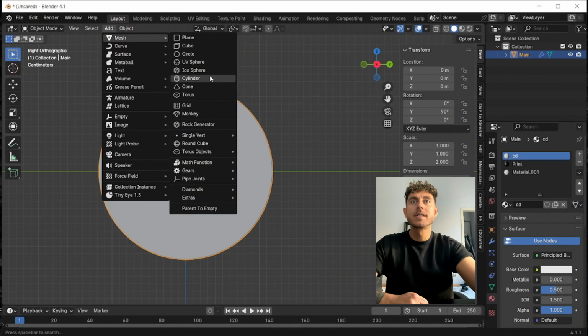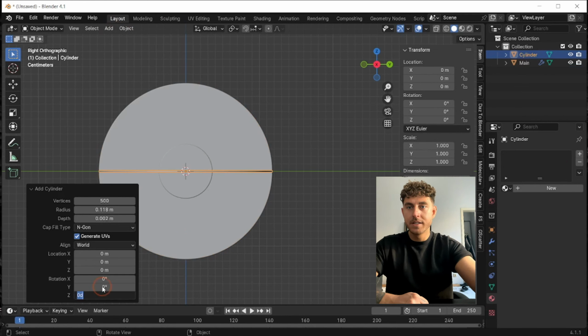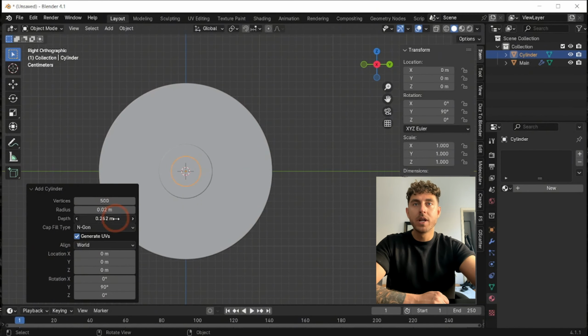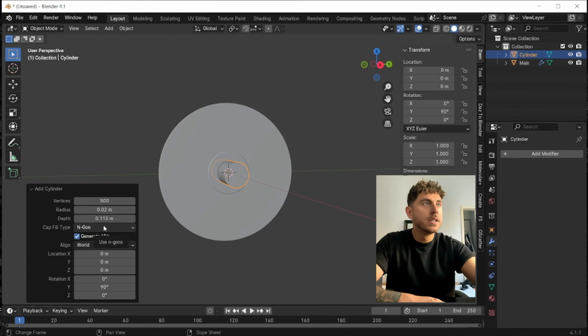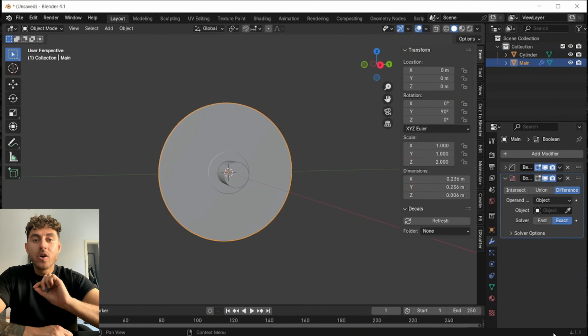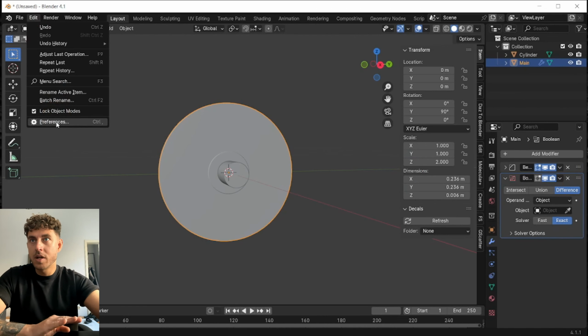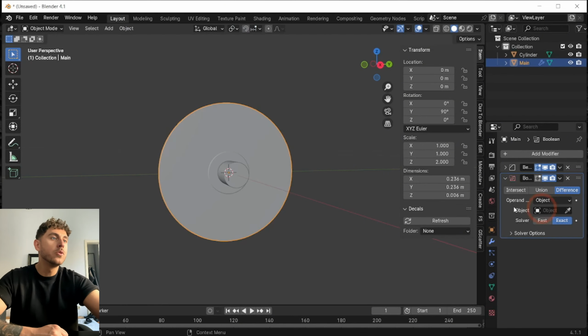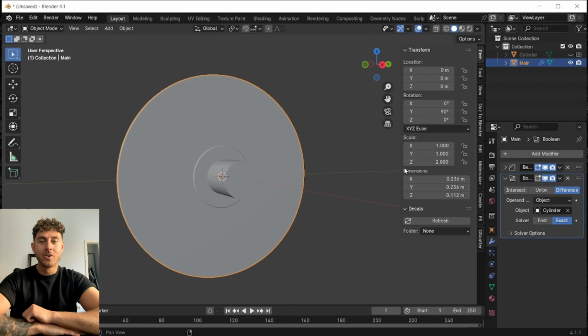Now we add a new cylinder, rotate it first by 90 degrees in Y, and set the radius to 0.02. The depth we can increase to something bigger than the main CD. Now we select our main object, and we need the Boolean modifier. If you don't find it under the modifiers, you have to enable the free preset in Blender. It's freely available in all versions. Go under Preferences, search for Bool, put a check mark, and press refresh. Then you will find this option here. Take the pipette tool, select the cylinder, and make it invisible. Alright, it doesn't work.